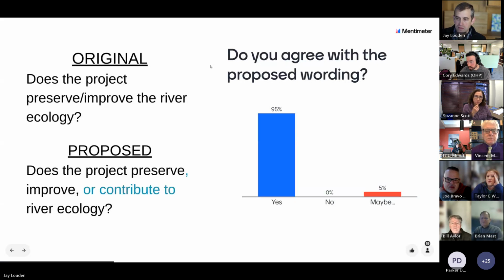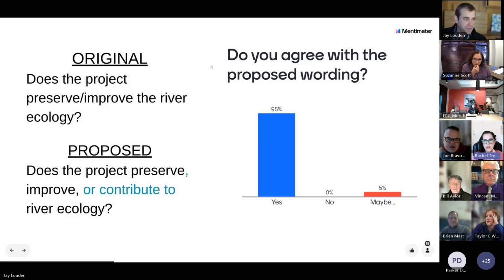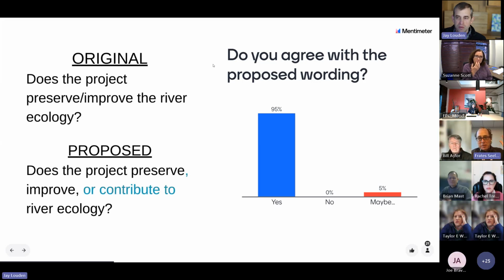Jay, does it feel necessary to say "contribute positively," or do we have that assertive with "contribute"? Yeah, that was the maybe, Jay. Just a beneficial contribution to the river. It's just to make certain that we're not contributing some kind of invasive or bad thing to the river ecology. Yeah, that seems like an easy wording change. Does that work for you, Allison? Yeah, I think so. Okay.